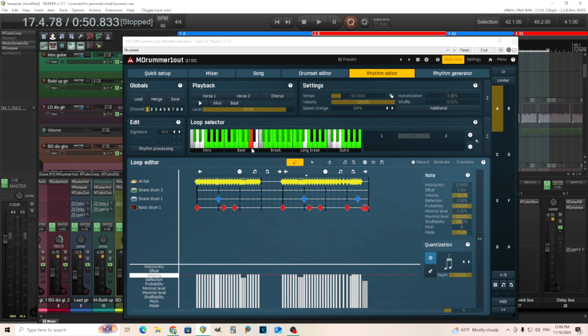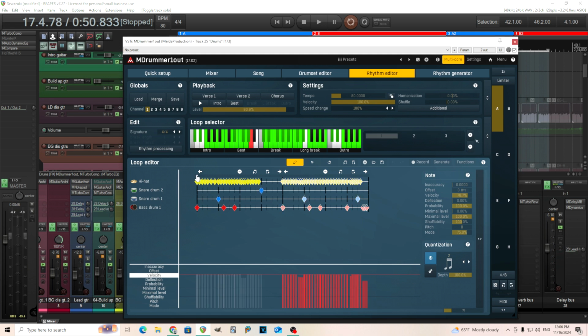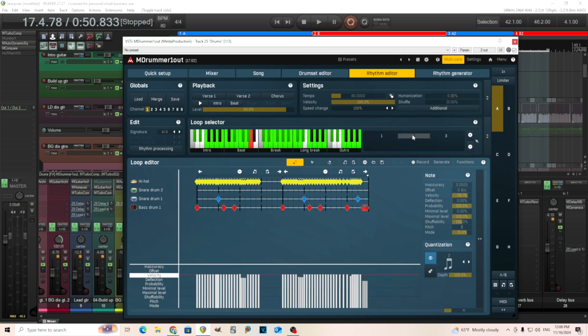Here, if you notice, I'm on this key, but there are 3 different patterns, and I'm switching between these. Pattern 1 sounds like this. So it has that snare 2 playing. Pattern 2 here doesn't, it has just a gap. And then 3 doesn't have the gap, and it plays a snare and the hi-hats all the way through.